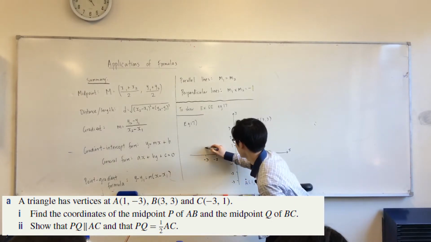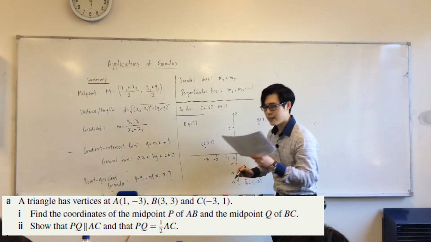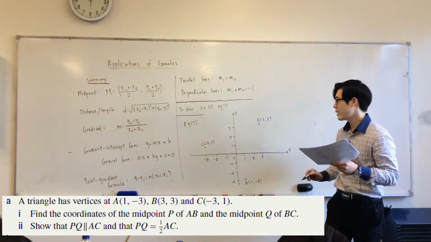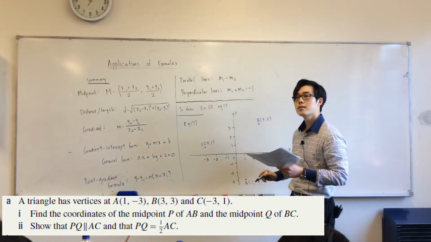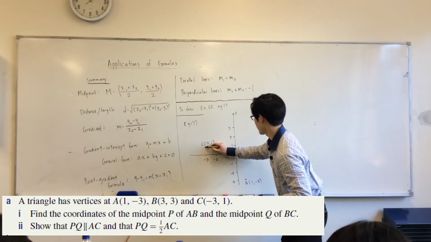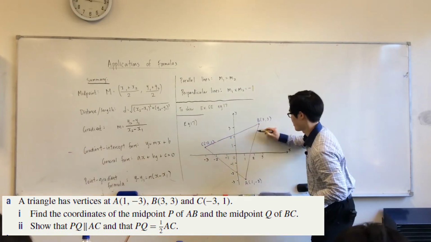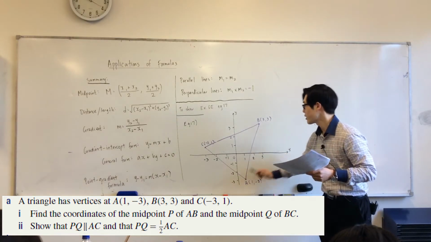All right, so let's just mark it. It says a triangle has those vertices. Girls, so what do I got to do with those points? Join them to make a triangle. So I'm going to try my best to join these up as accurately as I can. Okay, now let's have a look at the question.